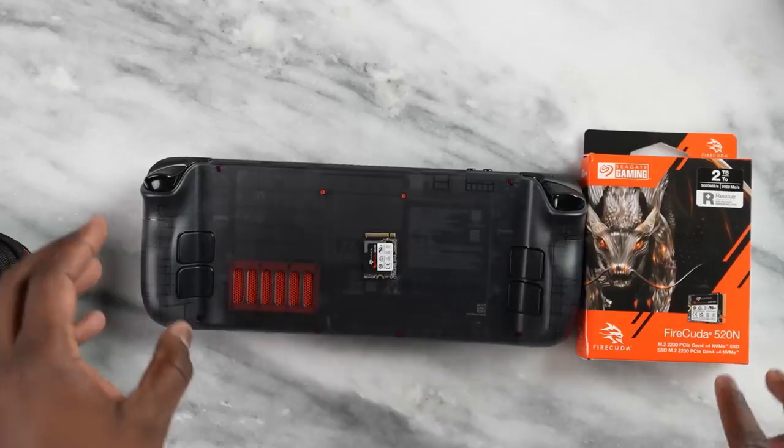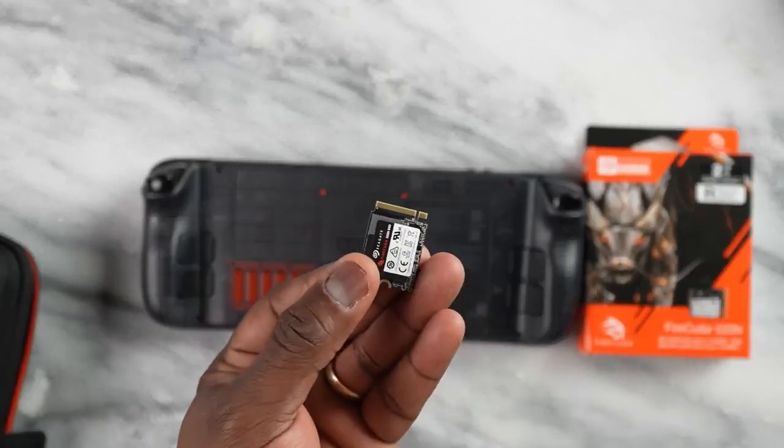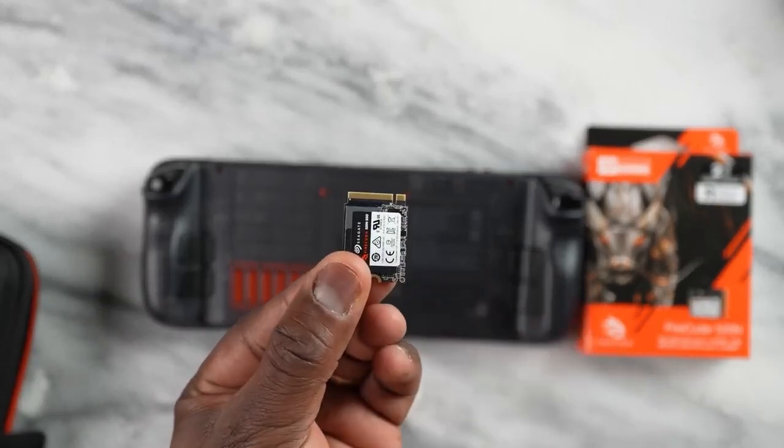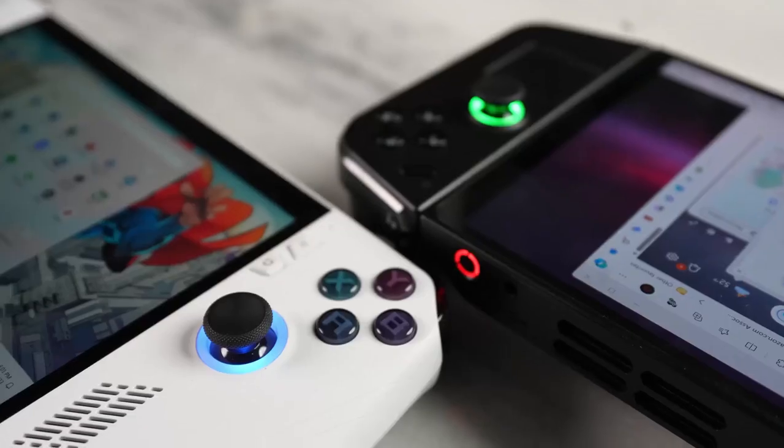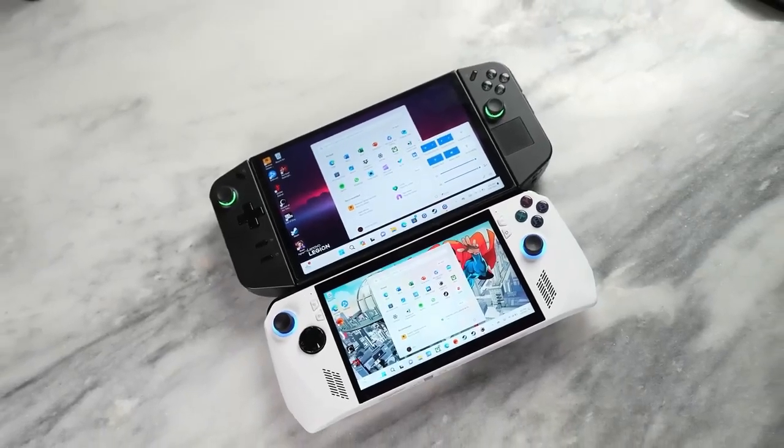Now, speaking of storage, you do have ways to expand storage on your own for all of these devices. The Steam Deck is also pretty easy to do that, using a replacement hard drive, which you can easily do on your Steam Deck and all the other devices. So definitely check out videos for that. I'll have links for you guys down below. But something like the Seagate hard drive, you can of course upgrade your original Steam Deck from whatever you had to about 2 terabytes, or even things like your Legion Go and ROG Ally. These will work well with those two as well. So there are options that you can use for all these devices to do it yourself. And because the other devices are also Windows-based, it's easy to just reinstall Windows and get it up and running.